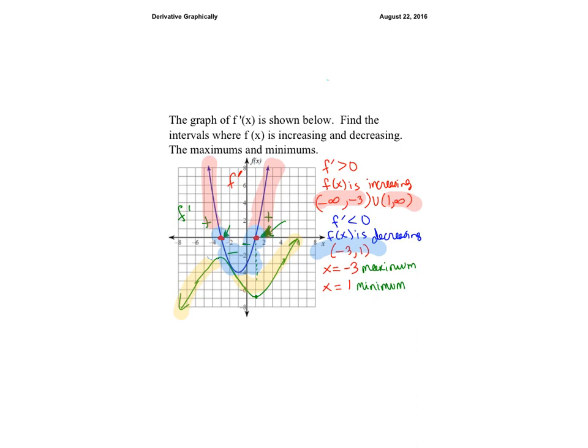So when are the maximums and minimums? You just simply look at the change. When you have first a positive and then a negative derivative, that means something was increasing and then decreasing, that's a maximum. Then when you go from a negative, decreasing, to a positive, so increasing, that's a minimum. So that's how we get this minimum, and that's how we get that maximum. Alright, take your notes, make them look good.